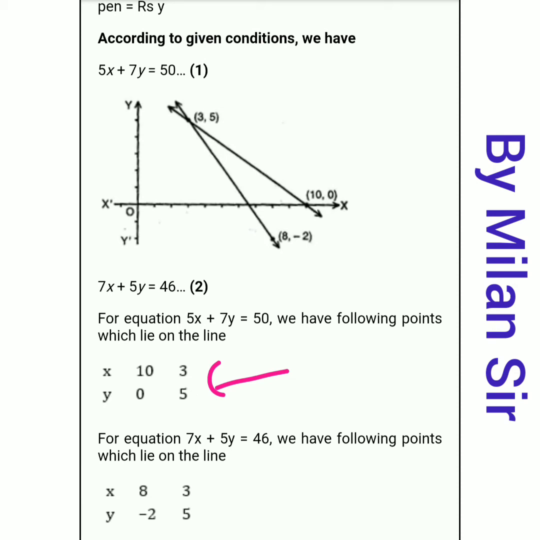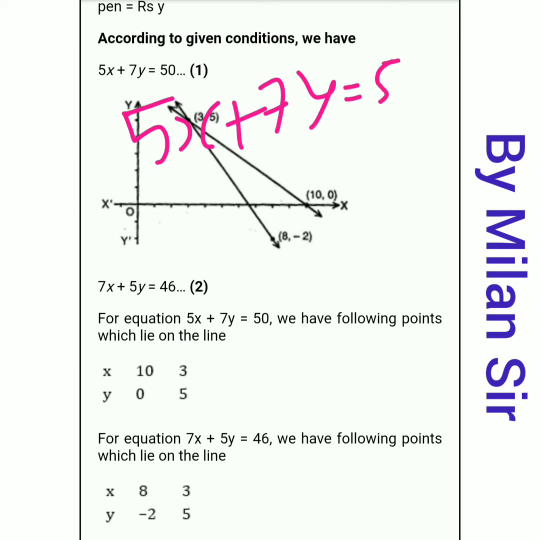Okay, now just think about why we put x is equal to 3 here. I'm not putting it because it is given in this PDF, but there is one reason. Our equation is 5x plus 7y is equal to 50. Now we need to put such a value of x here that if we transfer this quantity to the left hand side, then our answer becomes a multiple of 7.